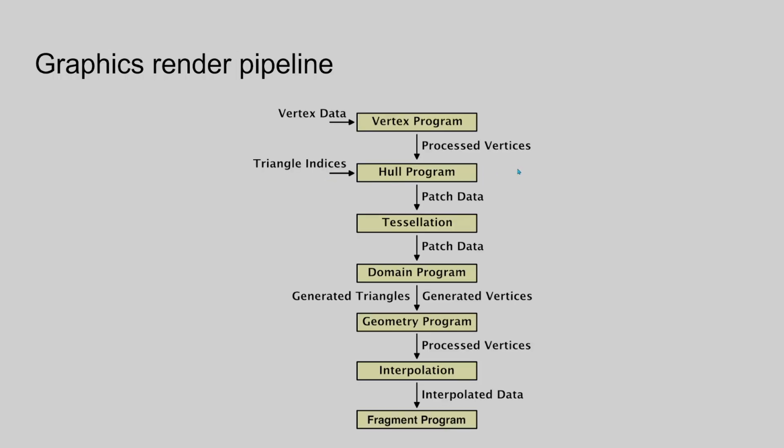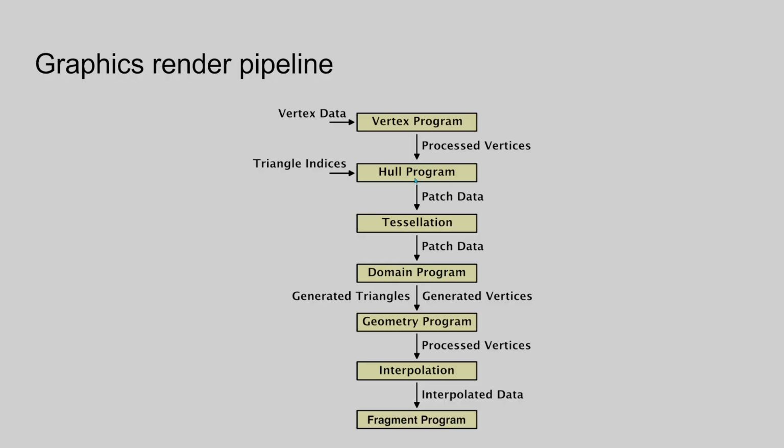And how we're going to be doing that is we're going to be creating a hull program and a domain program. So basically, in your normal shader, you've got your vertex program, which all the vertices on the triangles on your mesh are passed to. It calculates some data and then basically just skips straight to the end and does the fragment program. The fragment program is in your screen. It runs for every single pixel on your screen that the mesh is visible in, and then it calculates the color and the lighting data for that.